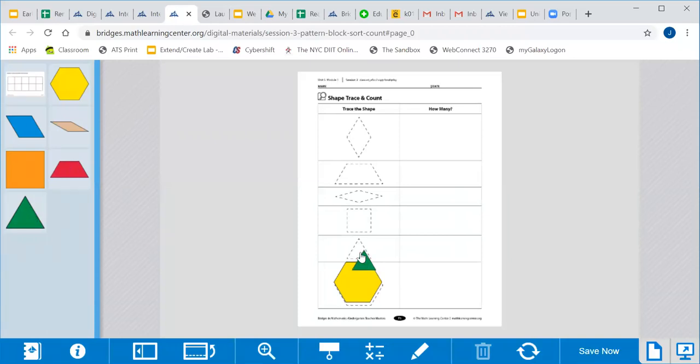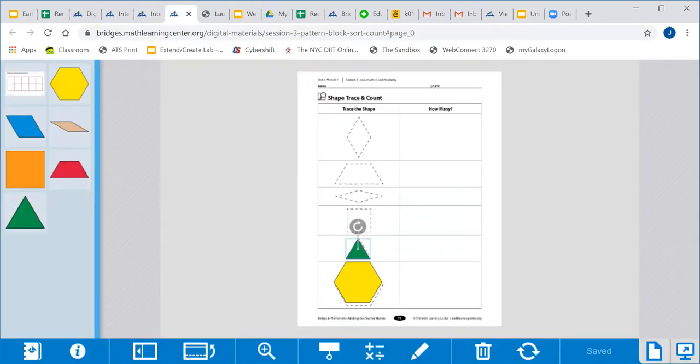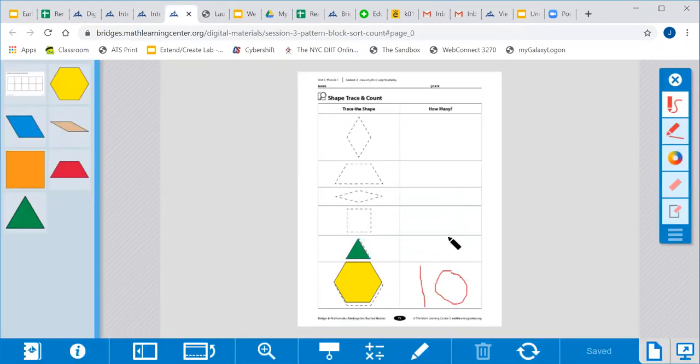This is the triangle shape. Let's match it up, okay? Now let's go back to my lesson and see. Okay, Miss Ewan said to practice writing the number 8 for the triangle. Let's go back to that. And we are going to take the pen again, and we are going to write the number 8. Ooh, that's really hard. The number 8 is kind of hard, and you know what? I want you guys to practice as best as you can.